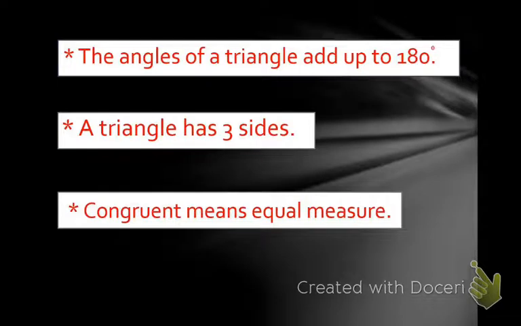One thing that you got to know is all of the angles of a triangle will always add up to what? 180 degrees. So let's imagine that we've got this right here. Help me to understand, what kind of an angle is this? It's a right angle. So how many degrees is that? 90 degrees. Okay, let's just imagine that this one was 45 degrees, and let's call this one 46 degrees.